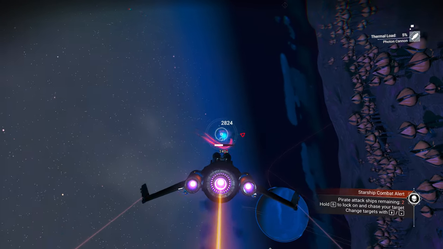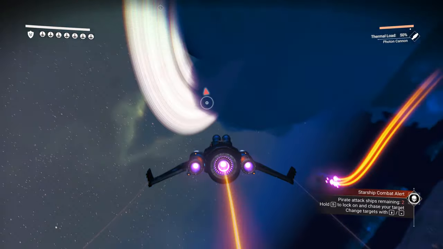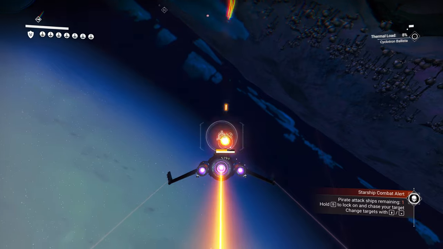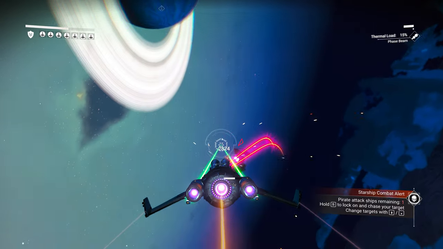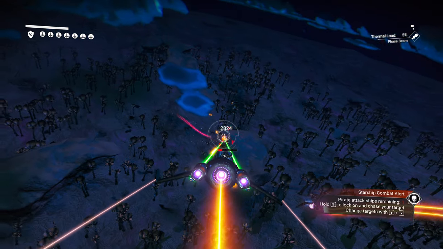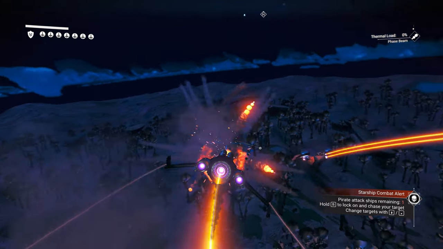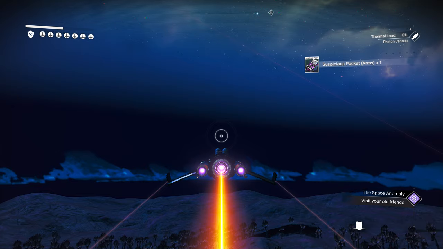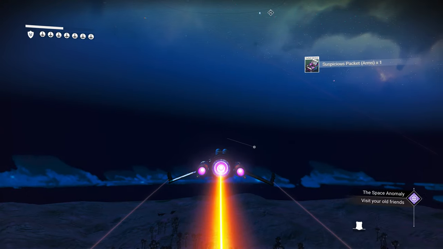Shields up. Oh, there must be like three of them. There we go. Alright. So we got a little bit of rep from them. Got some technology we can basically sell as well for some nanites.